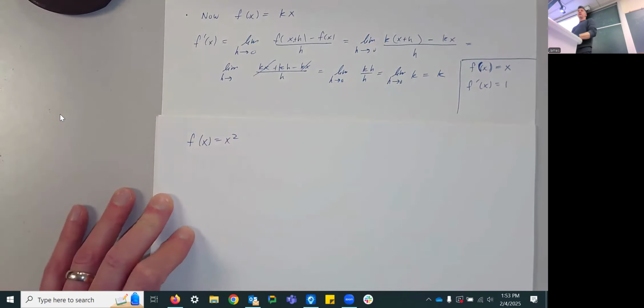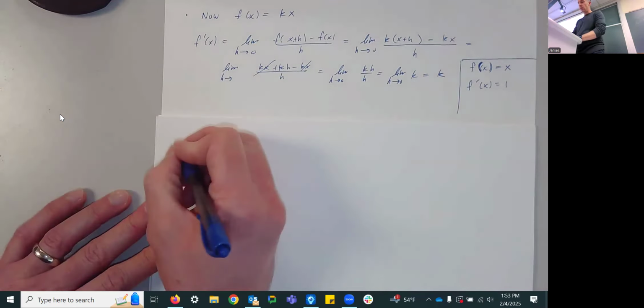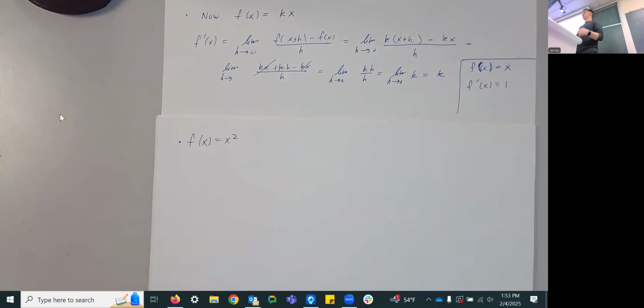back in the beginning of class. Still good to do this. So I imagine many of you already know what the answer is going to be. It's totally fine. I will also point out, most of you will probably have a question on your next exam that specifically says, use the limit definition of the derivative to find the derivative of whatever function. And then although you will know a shorter way of getting there, you will still need to show your work the longer way using the limit definition.